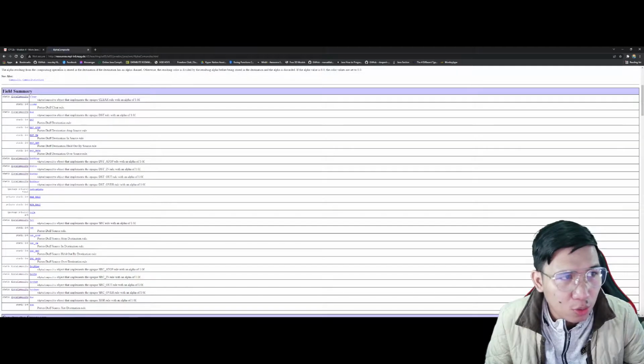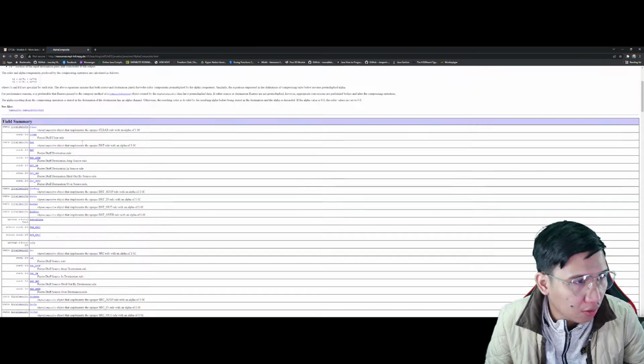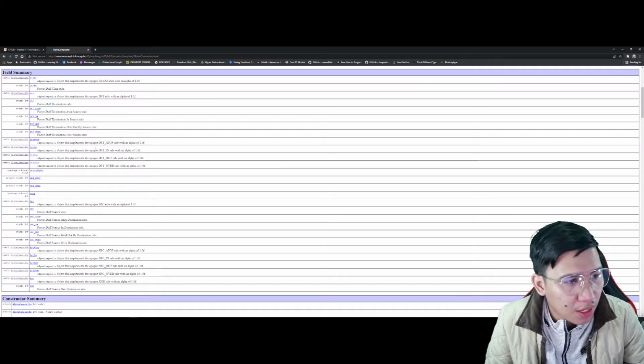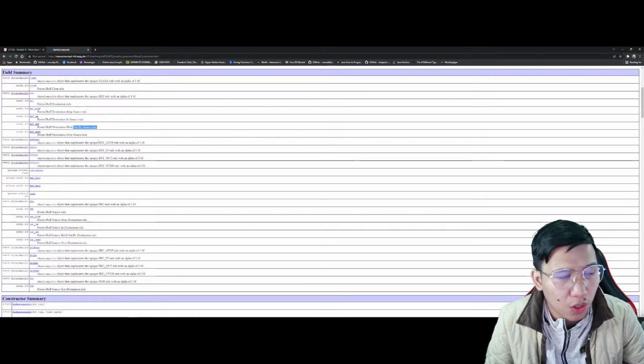In this website, which I am showing to you, this is the field summary of AlphaComposite, or the compositing in the Java 2D API. The SRC_OVER is the source over destination rule, as we call it. We will be using the following rules, such as atop, in source, held out by the source rule, and so on. So, let's see how we can implement that later on.